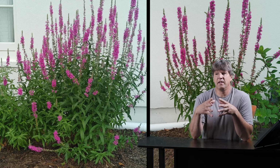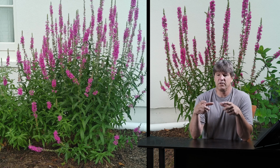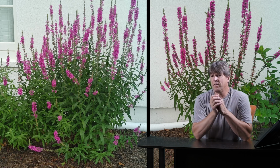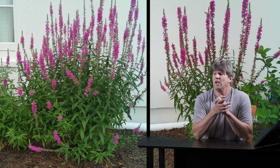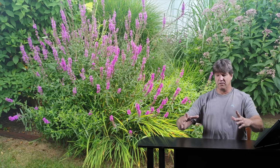Now the neat thing about the Lythrum is that it can be used both as a landscape plant or as a pond plant, okay? So sometimes my little cheat, when I go to a garden center and we're looking to buy Lythrum for the pond, sometimes in the pond department they're sold in small little 1-gallon containers, and they're smaller plants with a couple stalks. And they can be anywhere from $15 to $20. But they may also have them in the perennial department in nice big large 2 or 3-gallon containers with plants that are 5 times the size for a little bit more money. So definitely check that out.